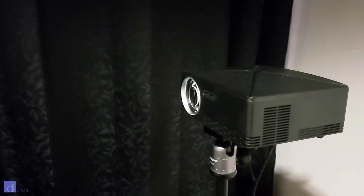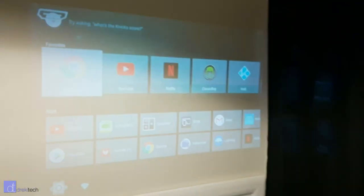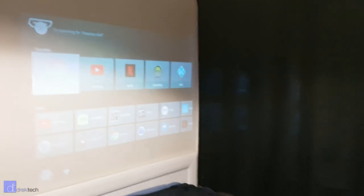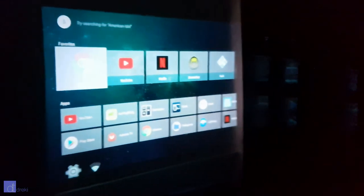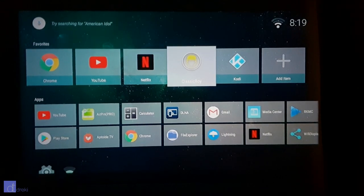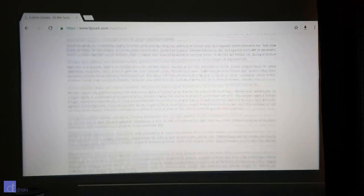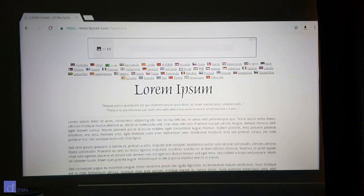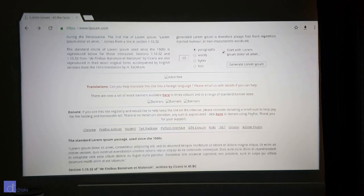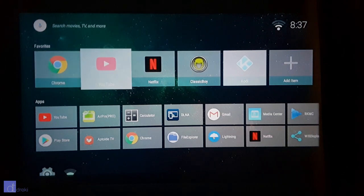In terms of actual projection quality, there are a few things to keep in mind. First of all, you'll need to use this projector in a pitch black room. Daytime use is a no-go as any ambient light more or less drowns out the projection, but assuming you have a dark room or some good blackout blinds, this projector does have a decent picture quality overall. The increase in resolution versus other cheap projectors is noticeable, especially when it comes to things like browsing webpages with text. Ideal projection distance is between 6 and 8 feet. There's no zoom, so you're stuck moving the projector back and forth to get the size that you want. It can be tough to get the entire image in perfect focus, but in the end the quality will come down to your specific room, how the projector is mounted, and sample variation.